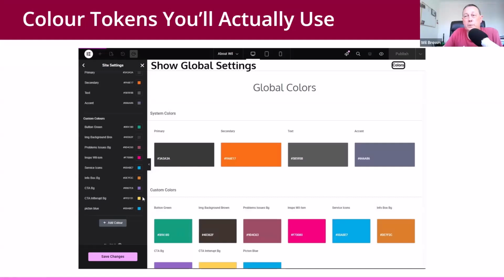I generally use the text one because it's obvious what that is. Yep. I go and add in my own custom colors. But to me, as a design token, primary and secondary and accent just doesn't mean anything. Primary for what? And secondary? That doesn't mean anything. Okay, cool.